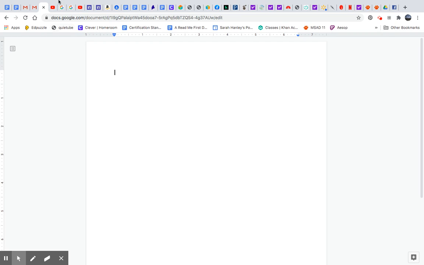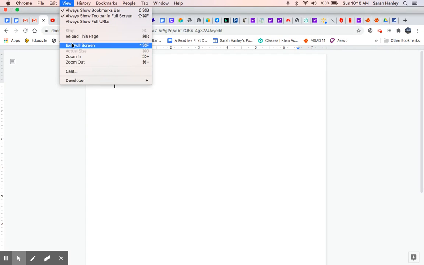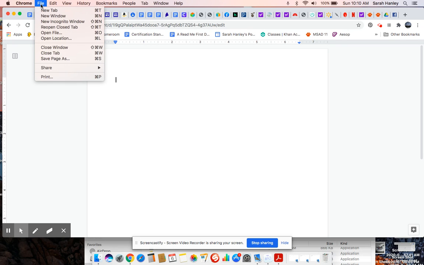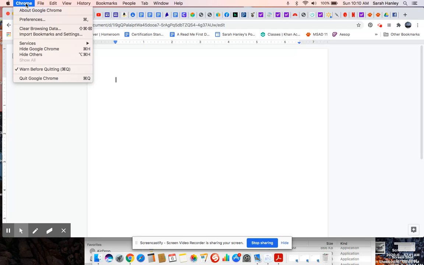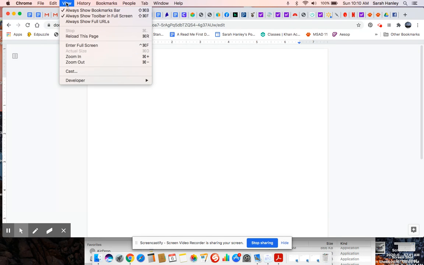I don't like working in the full screen. I want to see my menu. Oh boy, why isn't it showing my menu? I'm sorry, you guys. Of course, I would choose to record when I have something not working the right way, and I can't quite put two thoughts together as I'm recording to fix it. Oh my goodness. All right. What on earth did I do?